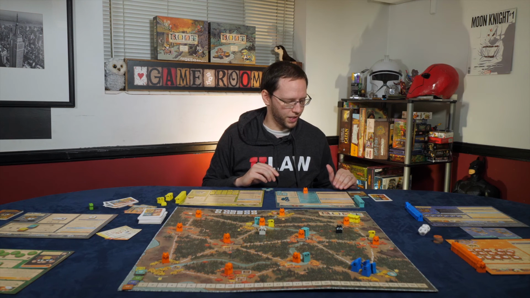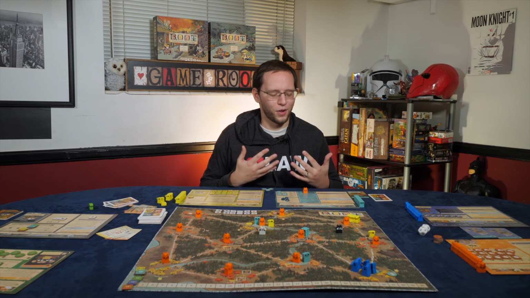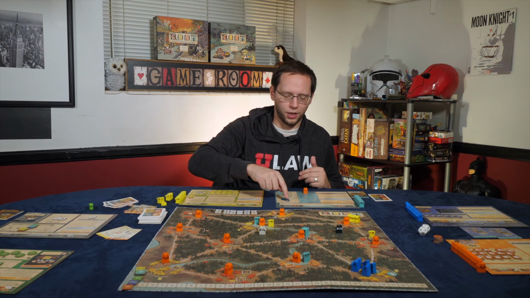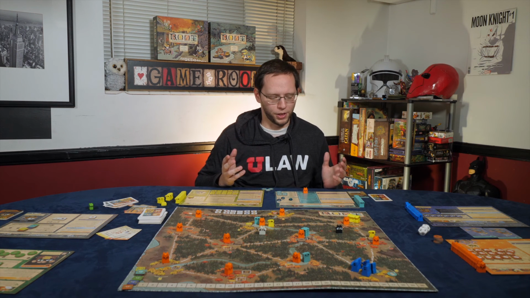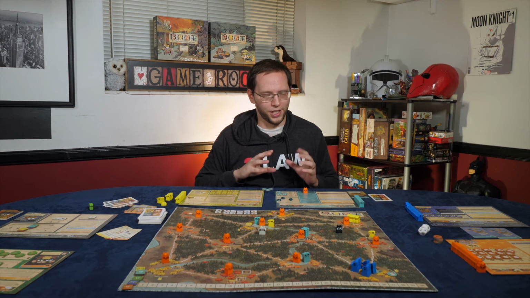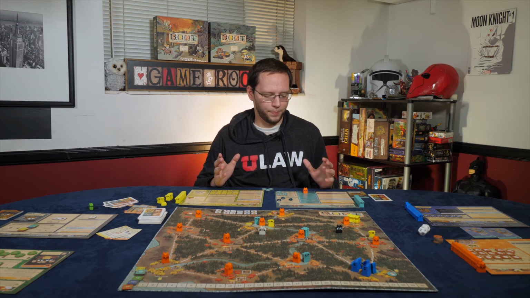Then we go to the evening phase. First, they just discard down to 5 cards, so unfortunately they can only ever hold 5 cards. And then finally, you can adjust the cost of your services. You can bump them up or bump them down. It's completely up to you, and you kind of have to read the other players and see what it is that they want in order to determine how much you want different things to cost.